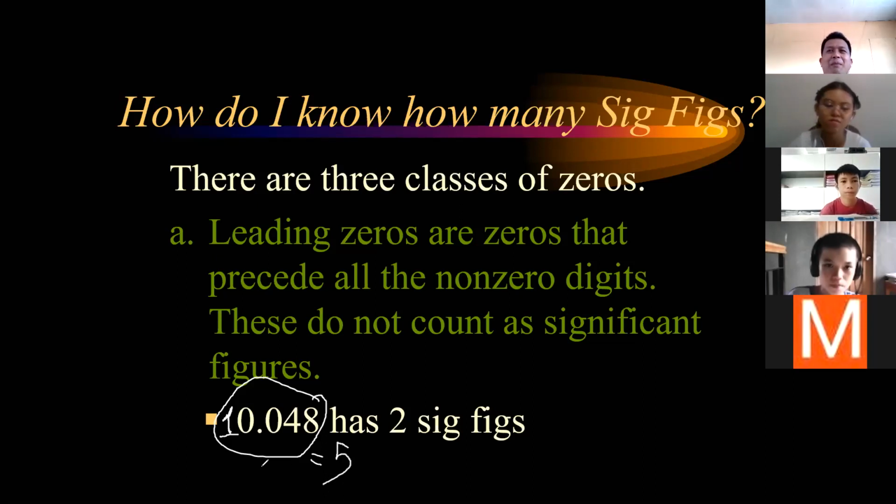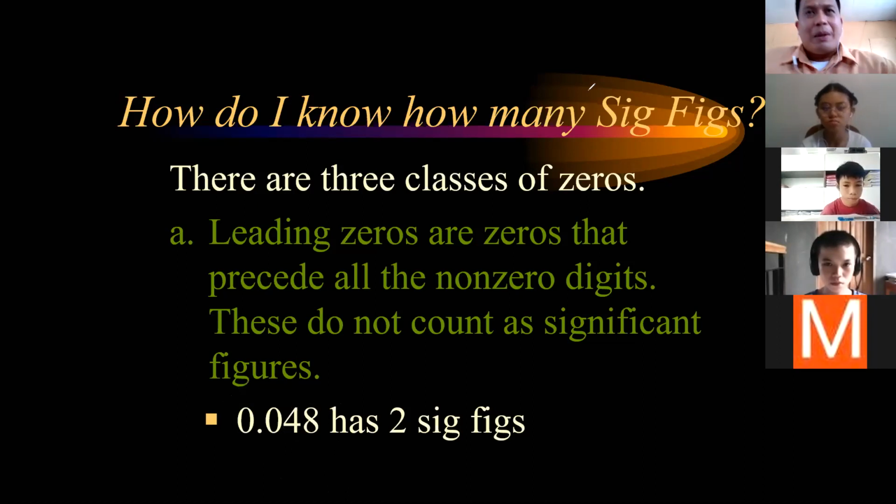Why 5? Because you go back to rule number 2. What does rule number 2 say? Zeros in between significant digits are significant. And take note, 1 here is a significant non-zero digit, and 48 is a significant non-zero digit. So the zeros in between become significant digits already. But this has nothing to do with the first class of zeros. Probably we'll repeat the same example later on.